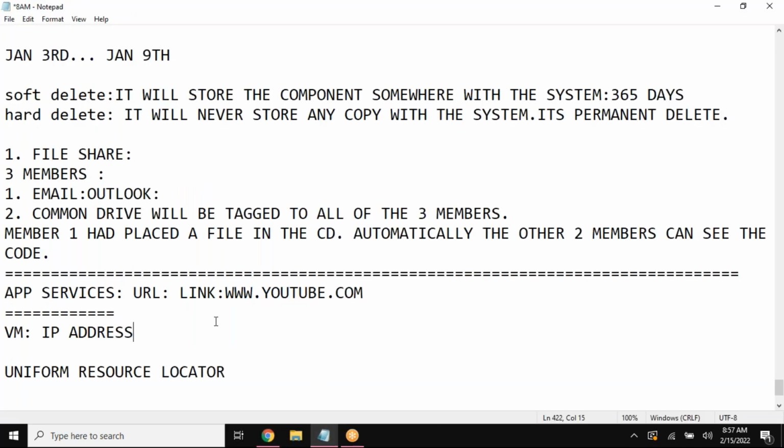So Chandra, that's what I told you: a web application is nothing but your app services. This is equivalent to your virtual machine, where you deployed an application within your VM. But the problem here is, how do you say, okay, I have my application running in my virtual machine, you can go ahead and access it? Is that really good? You have to provide your IP address for people to access the application. And how many people can you provide the IP address to?